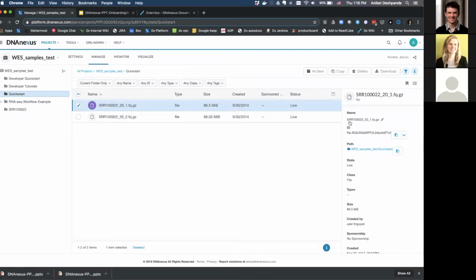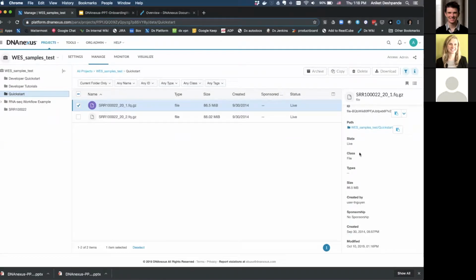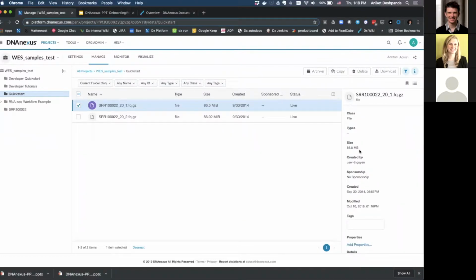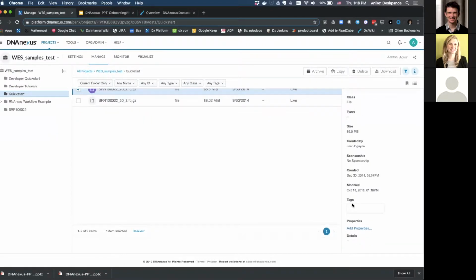You can see the default metadata displayed on your right hand side. You have the name of the file, the unique file ID. This ensures that the file is immutable and is tracked across different analyses. You have the path to the specific file, the state in which the file exists, the type of the object, which is a file, the total size of it, as well as additional metadata on when this file was created and when this file was modified.